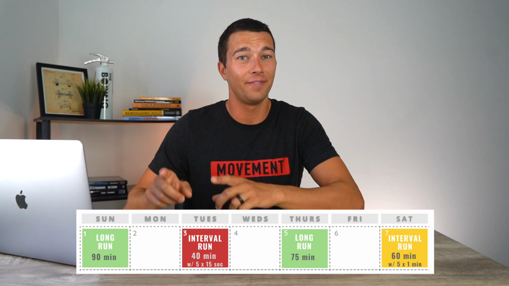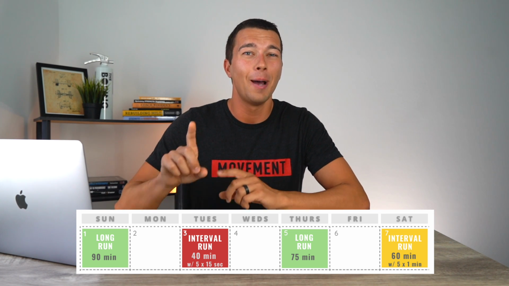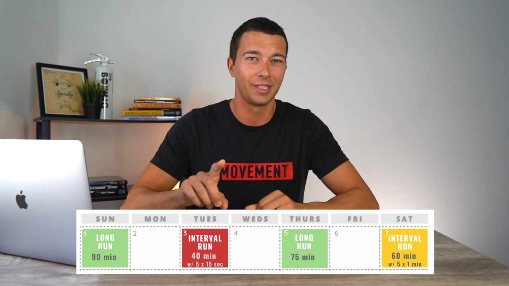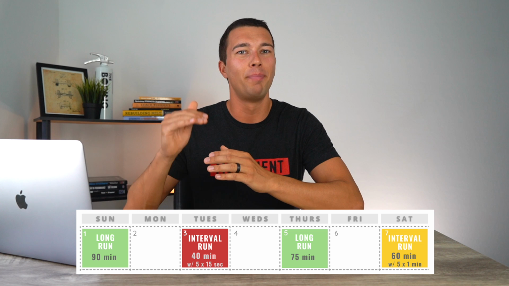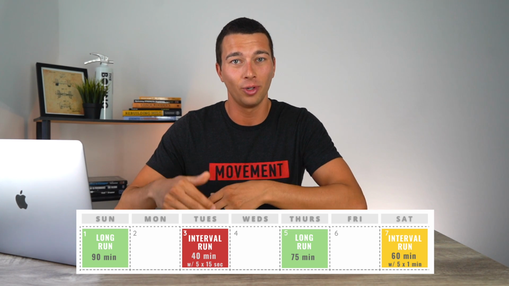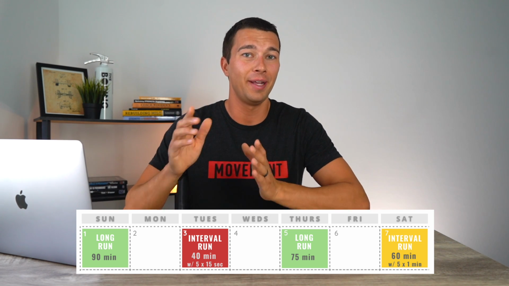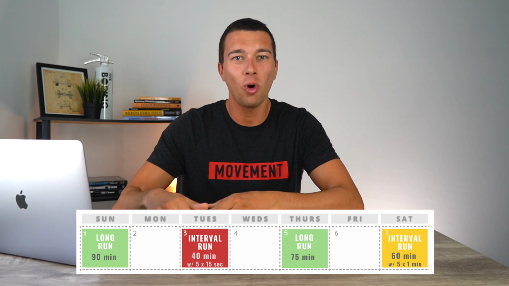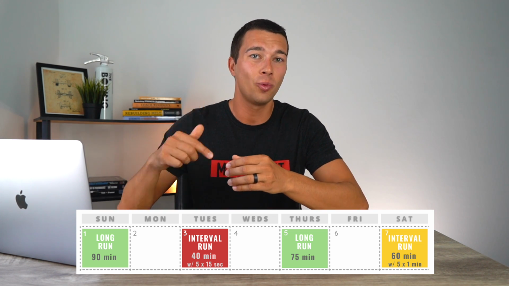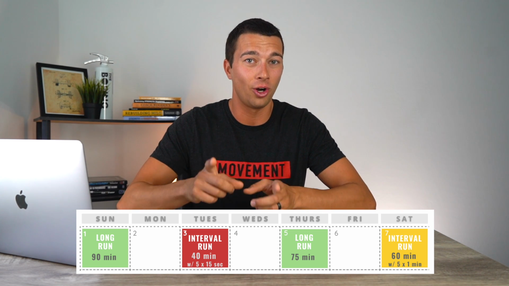And then on Saturday for our threshold run, I like to layer in efforts in a similar way, but this time for 1-minute efforts. And these aren't all out, they're just above threshold. For example, for this one, we might layer them into a 60-minute run and do a 1-minute hard effort at the start of each of the 10 minutes. For example, we could do a warm-up walk, start running, and then at the 10, 20, 30, 40, 50-minute mark, each of those we start with a 1-minute hard effort.